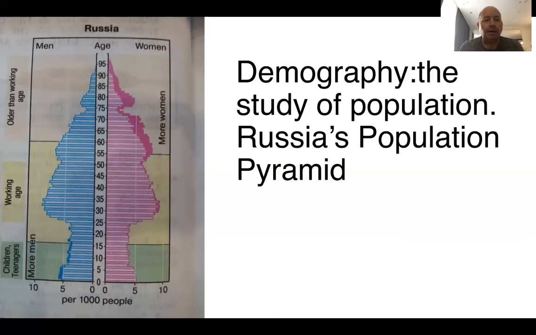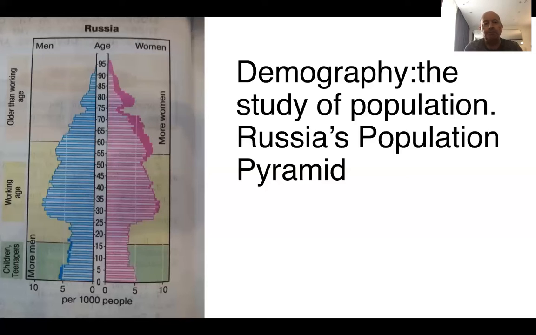Now, why is that? Why are there these bulges? Why does the population pyramid expand in some places and contract in others? Well, one of the reasons for this is a difference between generations. So, for example, if you have a look at those aged 25, those aged 50, and those aged 75, you will notice that in each of those age bands, there are fewer people than the surrounding age bands.